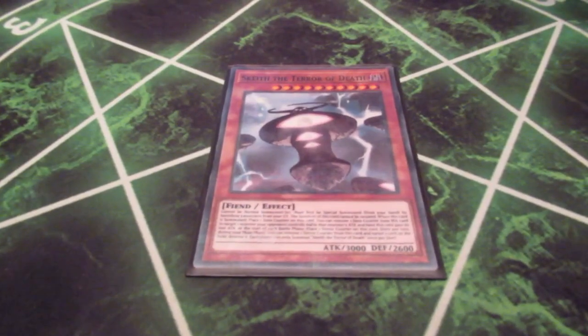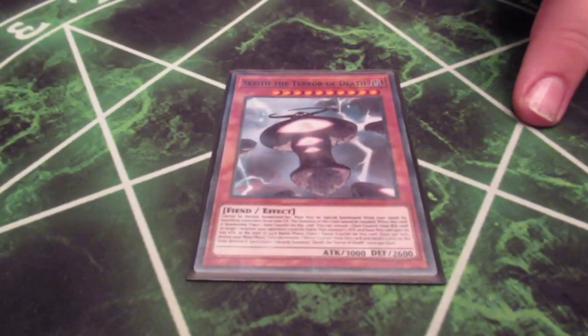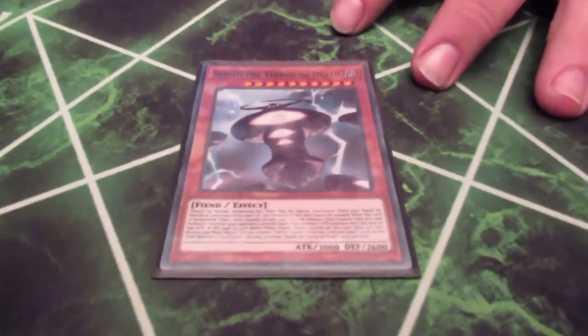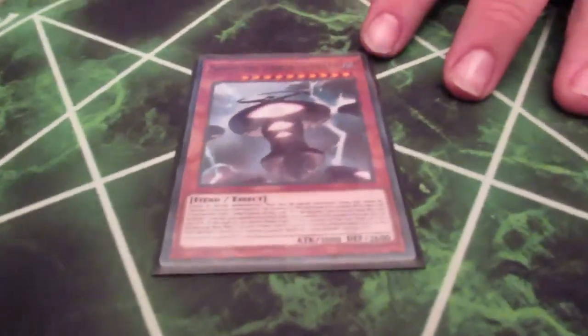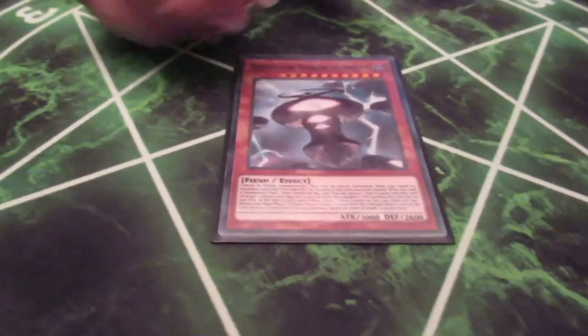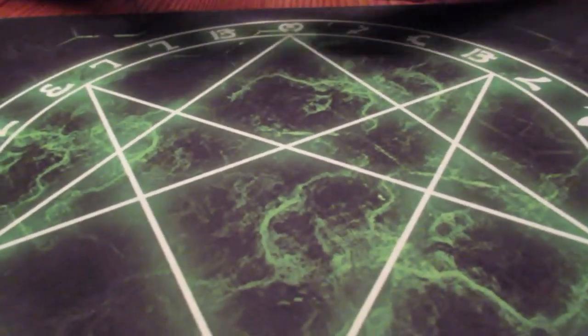Then at the start of each battle phase, he gets a terror counter. Once per turn during your main phase, you can remove a terror counter to pop a card your opponent controls. If this card leaves the field, draw a card. And each player can only summon this once per duel. So if they revive it with something, like Monster Reborn, they can only revive it once, I guess.